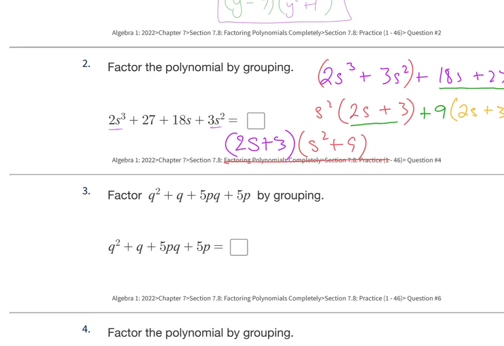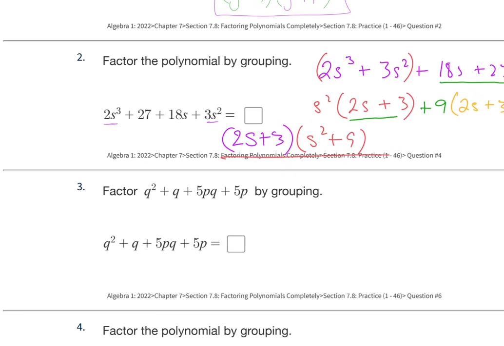Now before I go on, let me see if we had to rearrange this, because this next problem, it's not in standard form. Not really, because usually we try and go in alphabetical order, and this one's not in standard form. So I'm just curious if I were to look at this. The first 2 terms don't have anything in common. These two have 3s in common, so like 6 plus s. So we would have to have written this in standard form.